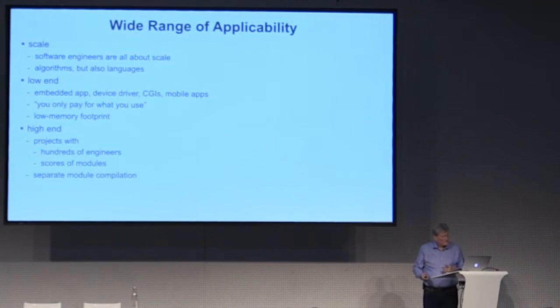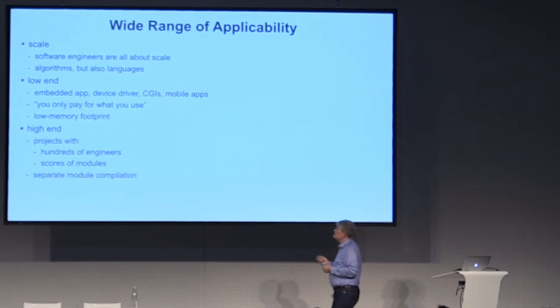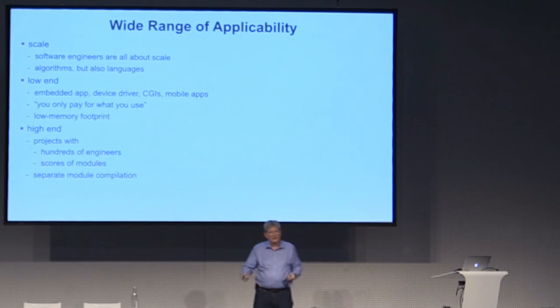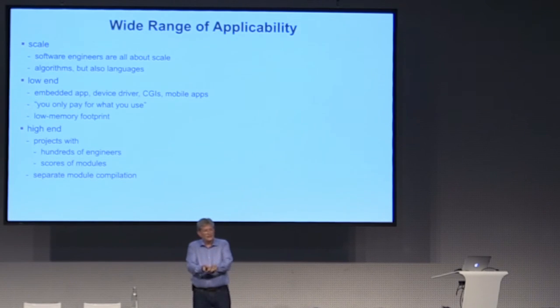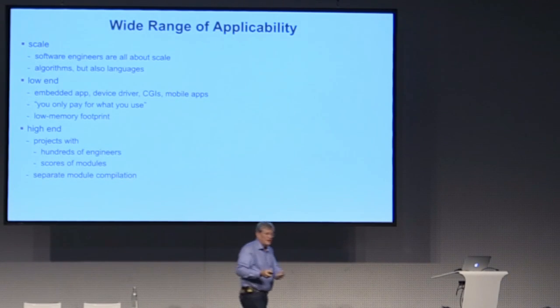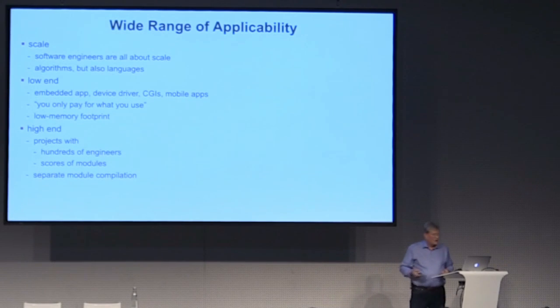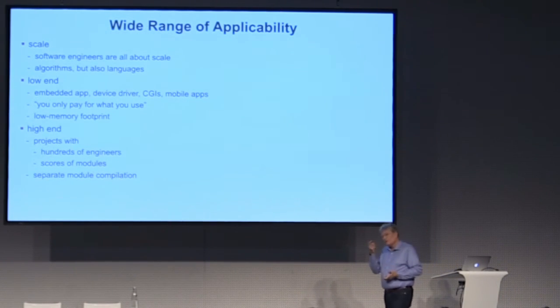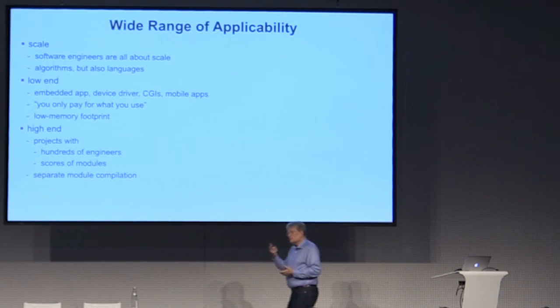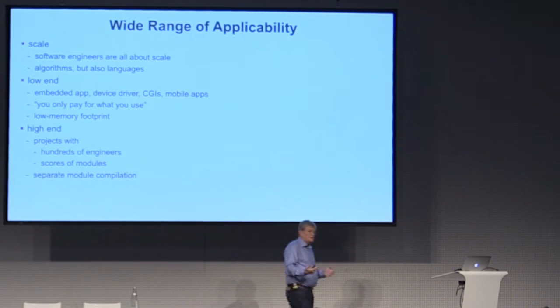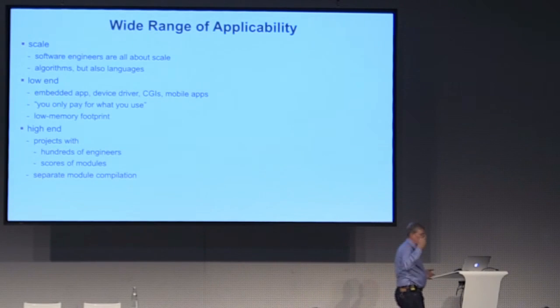Right? There's other reasons for C++ that people were attracted to, and one is this wide range of scale. We're software engineers. The question we always ask is, does it scale? Well, sure, you wrote it, it handles 3 pieces of information, fine, but does it scale? Can we do 3 million pieces of information or 300 million pieces of information? Does it scale? Well, C++, yes, scales both up, can handle very large applications, but also scales down. It has a low footprint. This zero abstraction means that if you're not using a feature, you don't need the memory for it. And so we can scale both up and scale down.